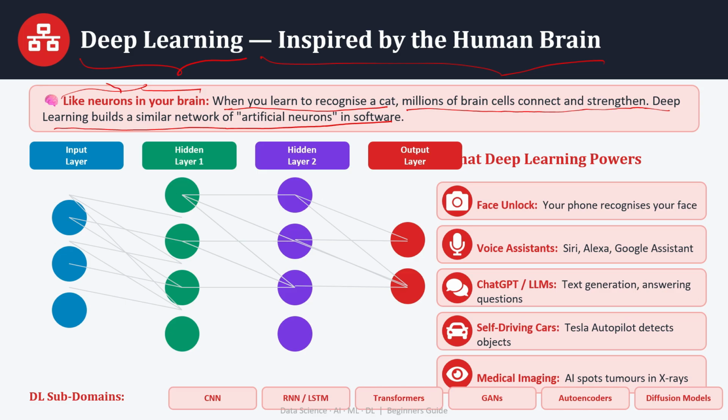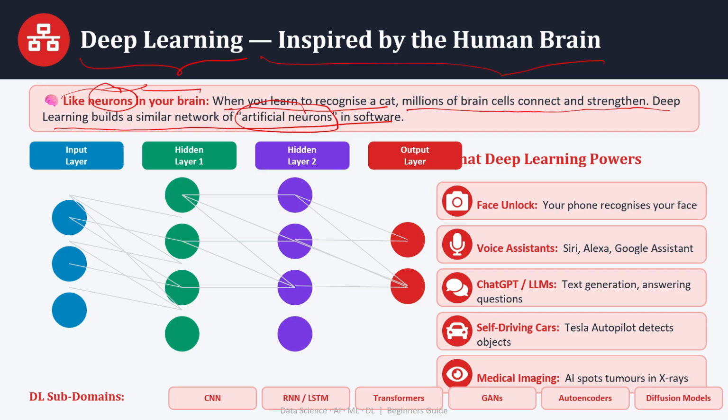Just like we have neurons in the brain, which help us recognize different kinds of patterns. Whenever we are looking at a particular object, whether it is an animal, a human, or any kind of thing in the world, our brain understands that this is the animal, this is the human, this is the vehicle. Similarly in deep learning, we have artificial neurons just like the neurons in the brain. That means deep learning works to understand the patterns.